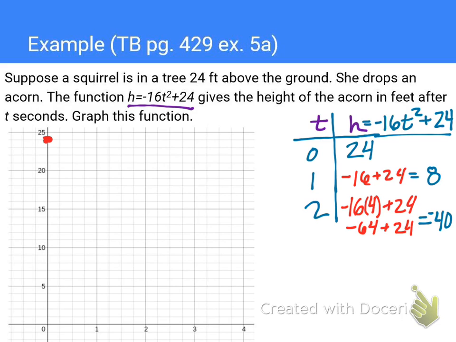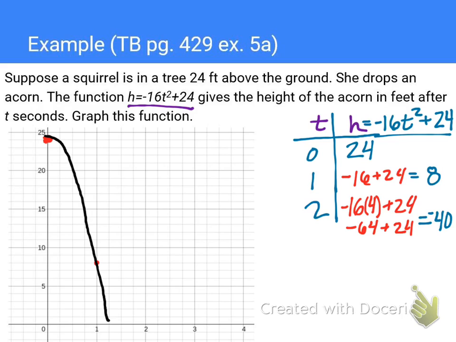Okay, so I can plot the 1, 8 point, that's right here, and I'm thinking if I go to plot 2, negative 40, I'm way off this graph, right? I'm way down here, way negative. So instead, I'm just going to kind of curve. Remember, this isn't a line. It needs to be a U-shaped graph because it's a quadratic. It's squared, right? So I'm going to just kind of curve my function down, and I'm going to make it go really steep because I know that it's going down. At 2, it would touch negative 40.